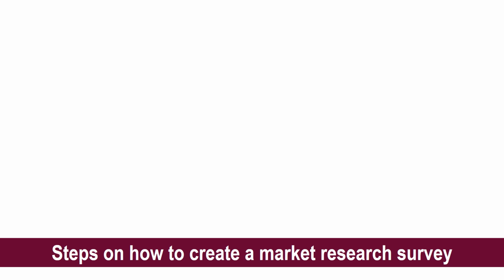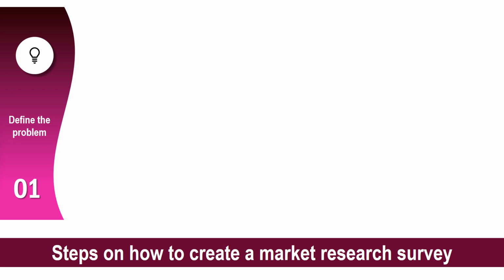Now, this was about how market research can help us improve our company's performance. Now, what are the steps we need to keep in mind to create a market research survey? First is to define the problem. How should we define the problem? There are certain questions we need to ask while defining a problem. Reflect on why you are interested in researching a particular topic. What problem are you trying to solve with this data? How will it benefit your product, your customers or your company in general? Once you are able to answer these questions, defining the problem for which that market research survey is being done becomes very easy.